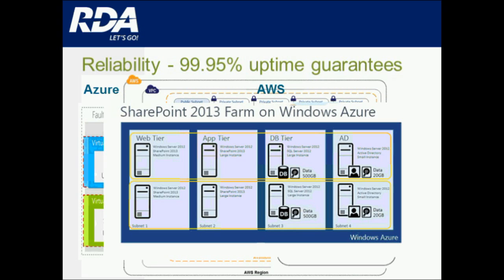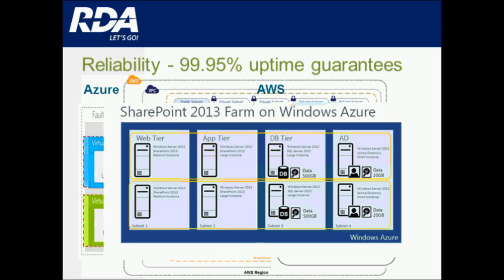So a typical SharePoint farm, either in AWS or in Azure, to maintain high availability, typically has a number of servers, usually 2 web servers, 2 app servers, 2 database servers, sometimes 3 database servers, as well as Active Directory servers. So it's recommended that you do host Active Directory in the data center with your SharePoint farm. It's possible to set it up so that you use Active Directory on-premise, but performance is greatly affected when you do that, and so it's not really supported.